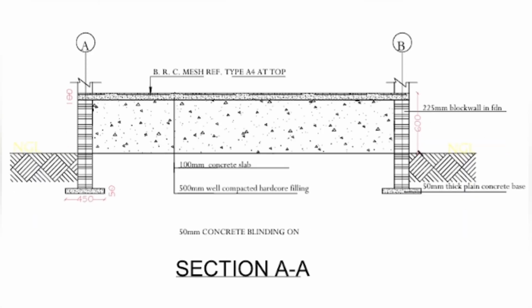So the engineer will be the one to tell me the depth at which I'm going to go from the ground surface to a suitable strata below the ground. So let me assume that is 500. So I want to excavate for the trench. I'm going to excavate this whole area.